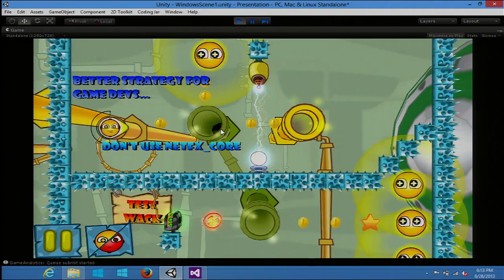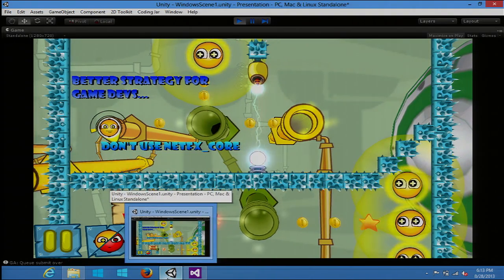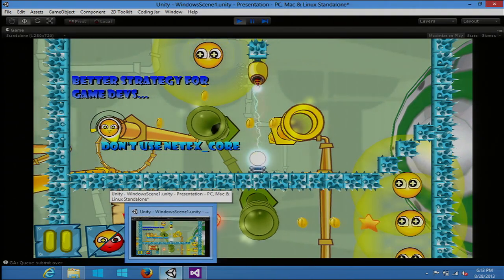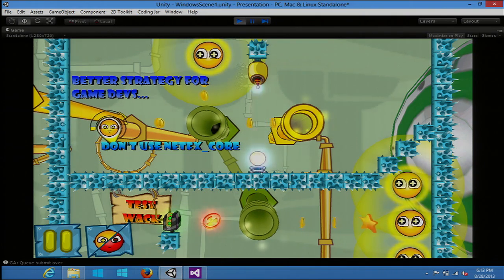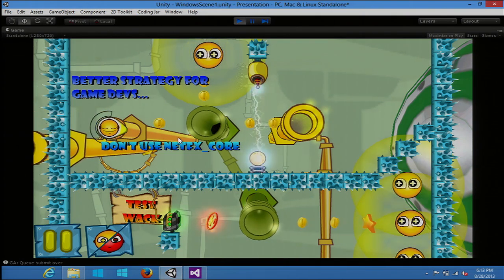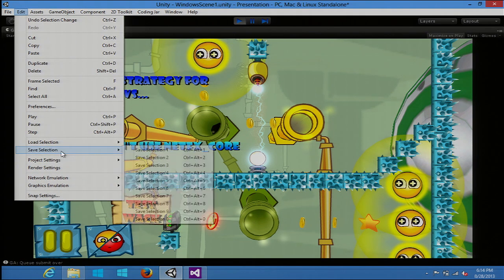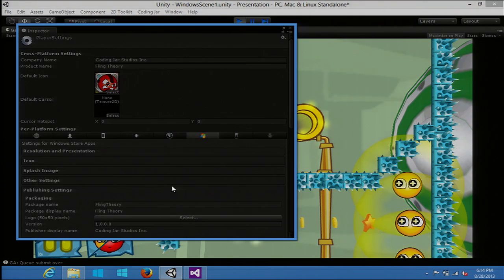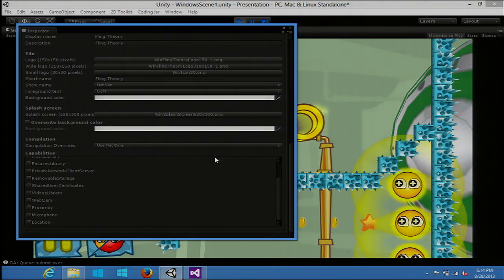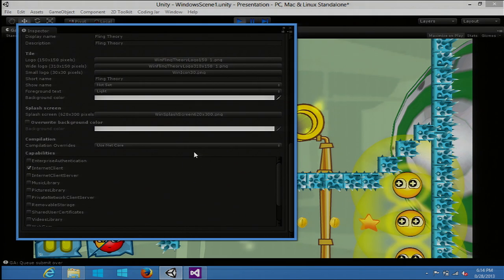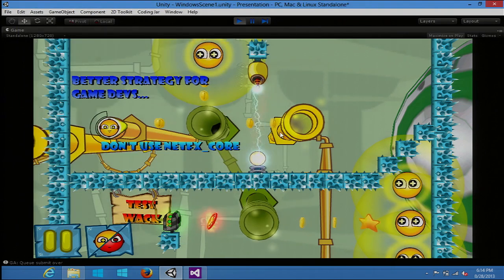The better strategy for doing Windows 8 is to not use NetFX Core when you're starting out. There's a trick you can do in Unity, and I'll show you where that is. Actually, I'll show it to you now. These are all your Windows Store apps overrides. If you switch this over to none instead of NetFX Core, your project is basically guaranteed to compile.